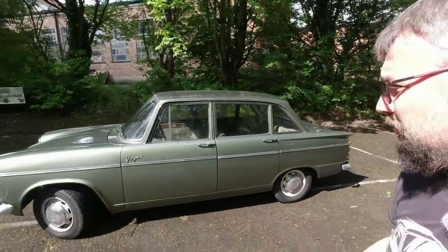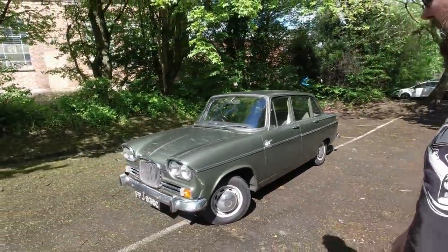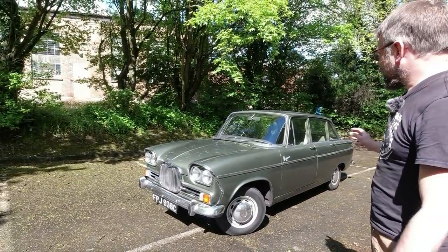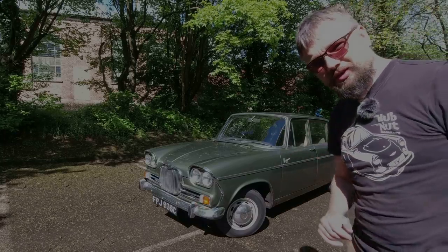And Rootes cars are so underrated. A lot of people don't give them a second thought. They're all over the BMC cars, the Farinas and the like, Fords and Vauxhalls. And somehow the Rootes cars have been overlooked, and I think wrongly. But let's take a peek under the bonnet.